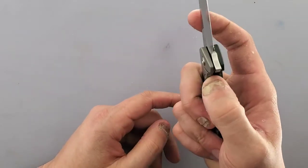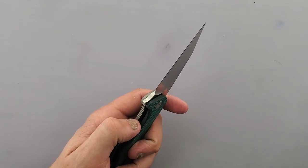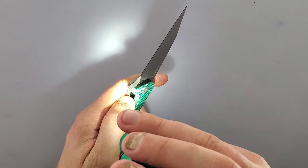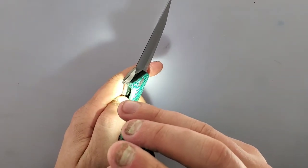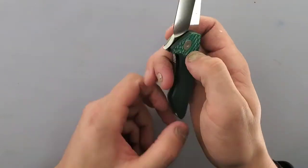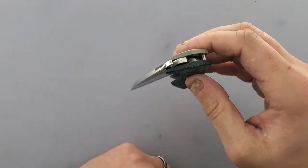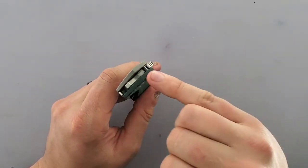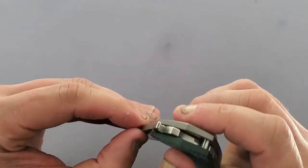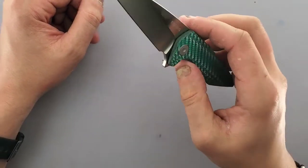We do have an over travel stop. Do we? Actually, it does not appear to have an over travel stop. There is no over travel stop on this guy. Ballsy. We do not have an over travel stop. We have jimping on this frame lock, jimping on the flipper tab, and the action that is oh so beautiful. We have a cutout in the tang that locks into the stop pin. Better seen from this angle right here. Right there, there's the cutout in the tang that locks into the lock pin, and once again, awesome action here.